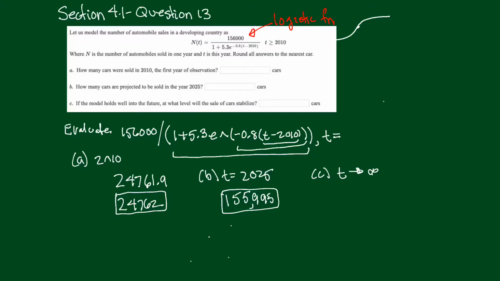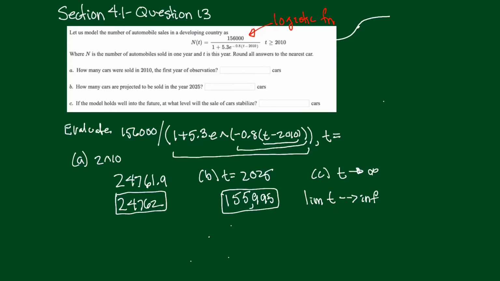So in my Wolfram Alpha, I've got this right here. Now what I'm going to do is take the limit of this. So what I would write is the limit, LIM, t, and then I can put a couple of dashes and an arrow, and then INF, limit as t goes to infinity, and then I'm going to type this whole thing here. Actually, in Wolfram Alpha, I would take my expression and just insert this right in front of it. But when I write it here, I'm just going to take the limit as t goes to infinity of this expression.